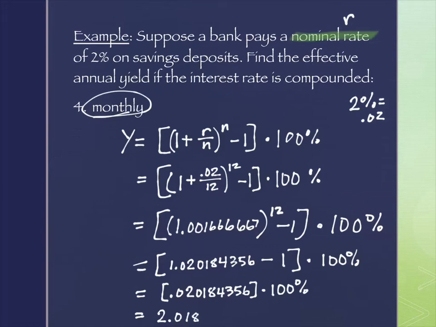I'm going to go with 3 decimals for the moment on this one, because it doesn't actually indicate, but yours will. So this would be 2.018. Really important fact: this effective annual yield will always be slightly higher than the nominal rate. The nominal rate was 2. This is 2.018, just slightly higher. That will always happen. So if you're getting something substantially different, you definitely have an error. It's only going to be slightly different.